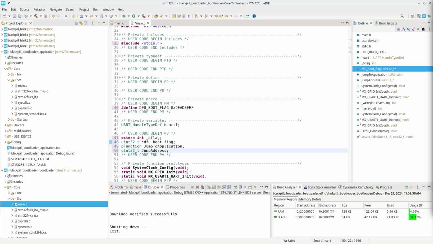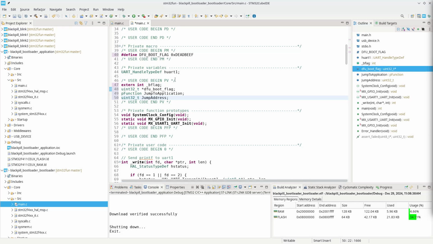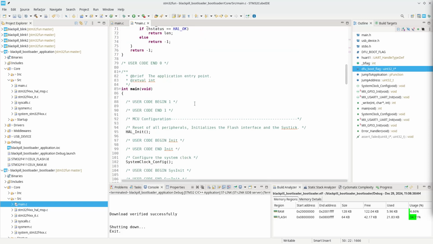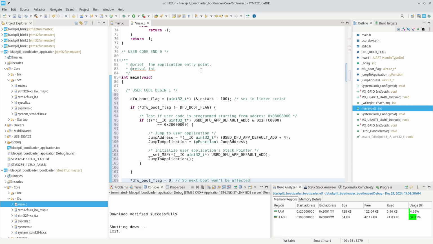So if we are looking down in the beginning, when we come into main, we have not initialized the clock or anything. So this check needs to be done, just verifying we are in the bootloader up here. So basically we set the boot flag equal to the address of B flag. We check whether that is the dead beef application, and then we will jump.